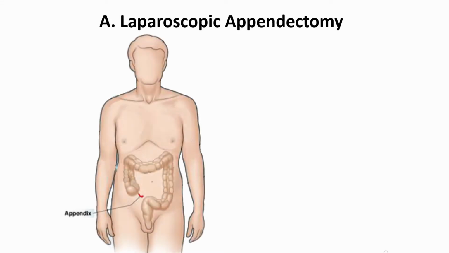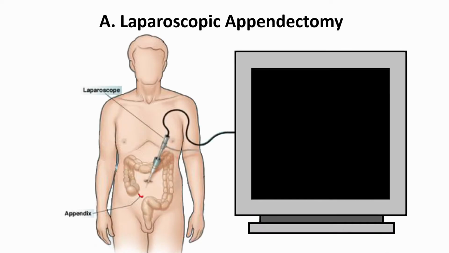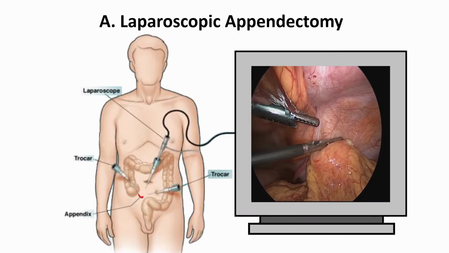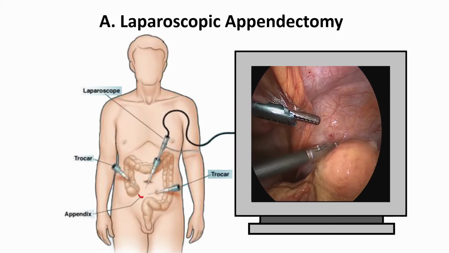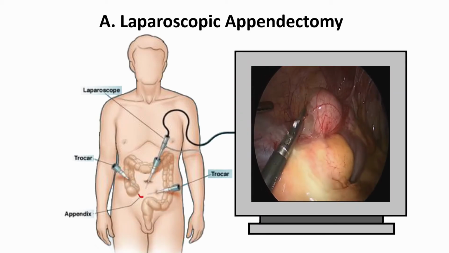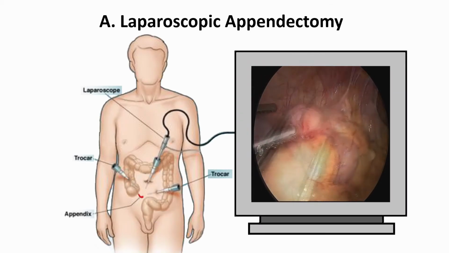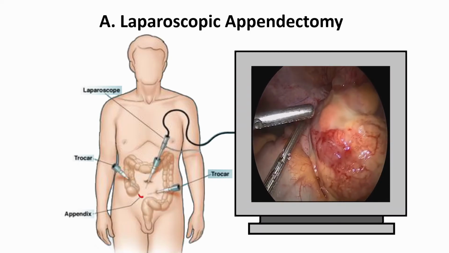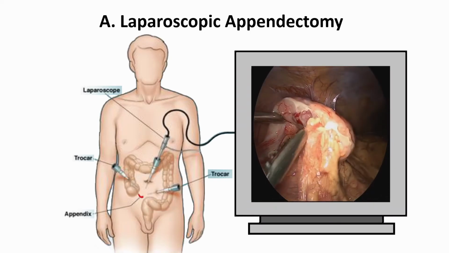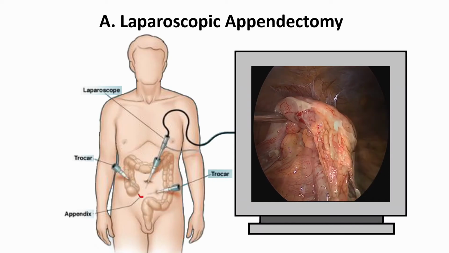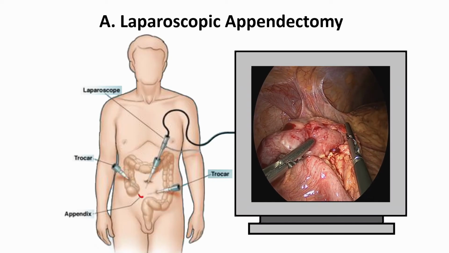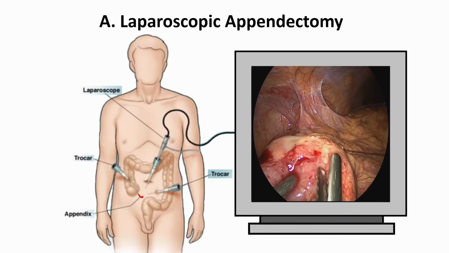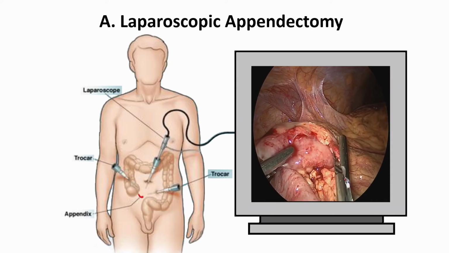Laparoscopic appendectomy is a less invasive method of removing the appendix. An instrument called a laparoscope will be inserted through the incision with a high-intensity light and a high-resolution camera at the front. The camera will display the images on a screen, allowing the surgeon to see inside your abdomen and guide the instruments. When the appendix is found, it will be tied off with stitches and removed. The small incisions are then cleaned, closed, and dressed.